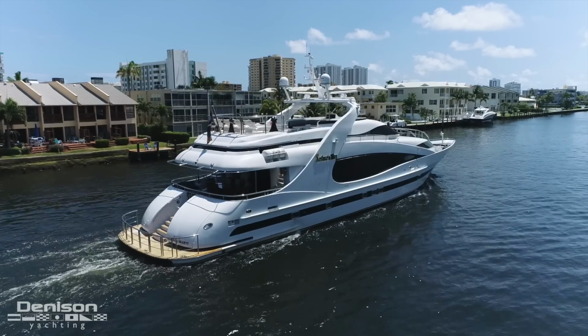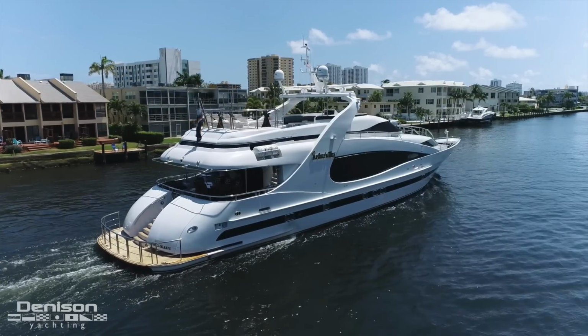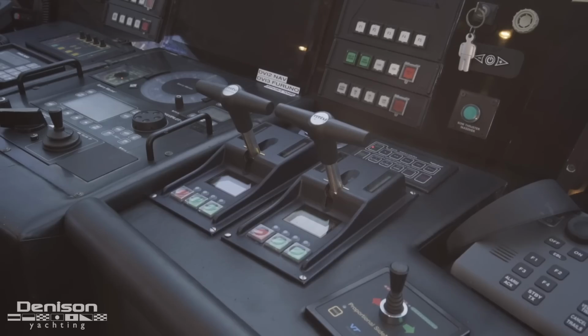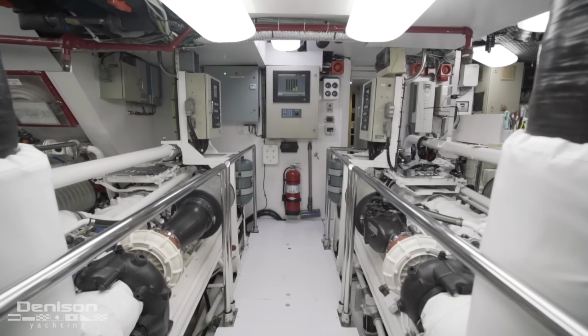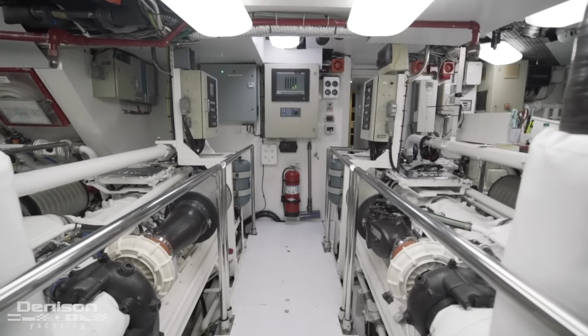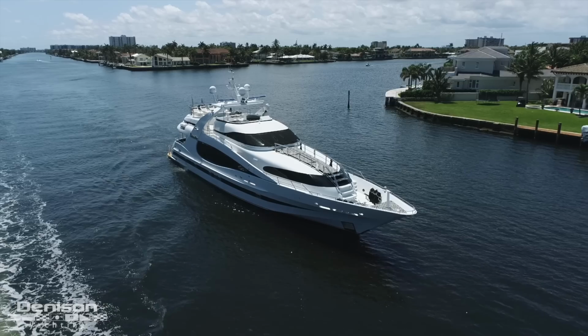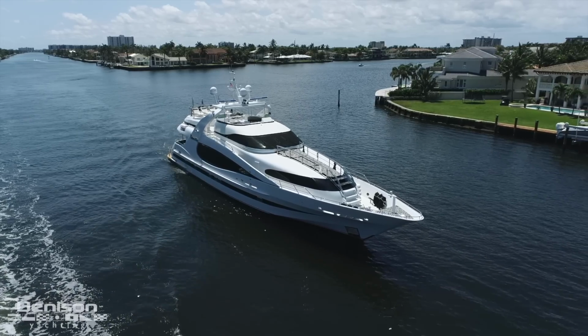Arthur's Way is listed centrally with Justin Nystedt, a specialist with these kind of yachts. He spent his entire life in this industry, so he has experience as super yacht crew, he's been a passionate entrepreneur, and now he's a broker. The kind of broker that has the drive, experience, and know-how to exceed your expectations.